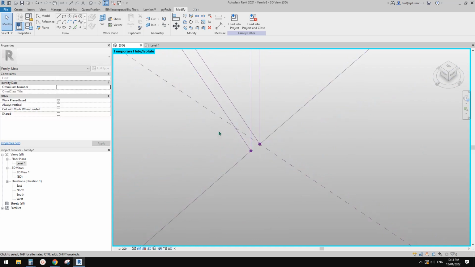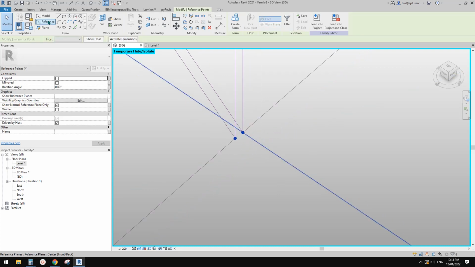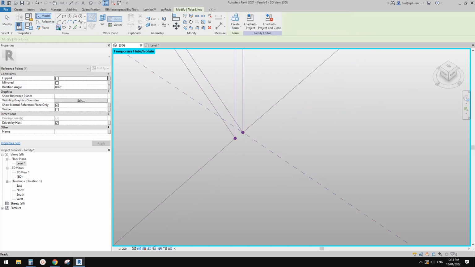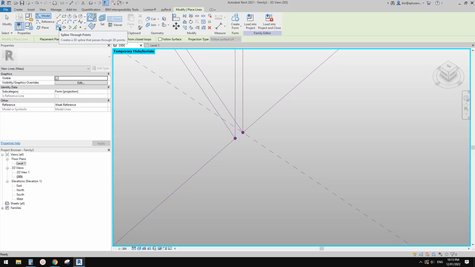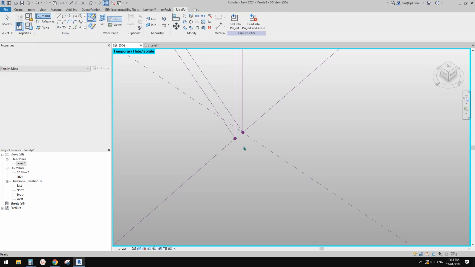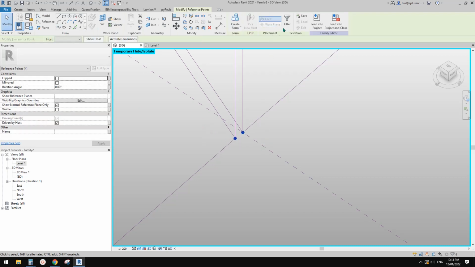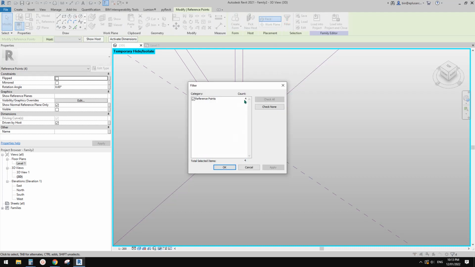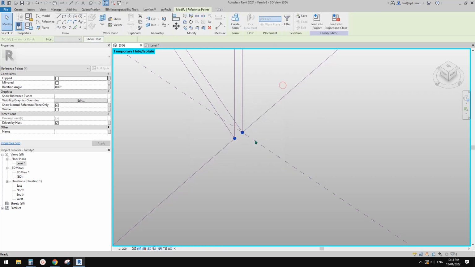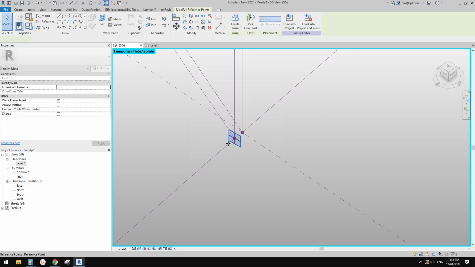So for now, let's just select these 2 points and create a spline through points. Oh, doesn't work. Okay, so probably, let's have a look. Oh, because there are 4 points there. Okay, let me try. Maybe, can I move this point?